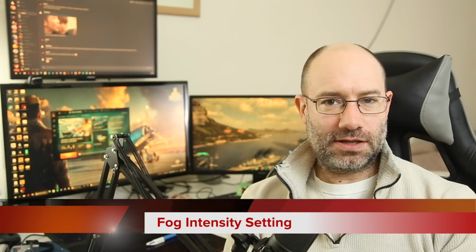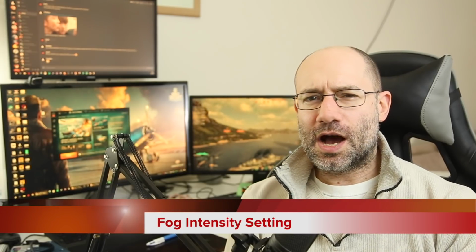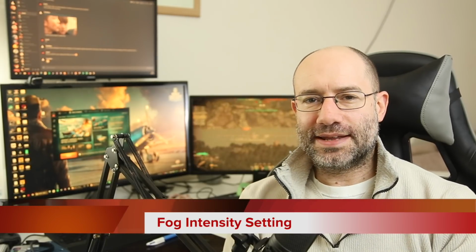One last thing for 8.0, a fog intensity slider has been introduced in the settings. I'm not exactly sure what it affects, as I didn't get a chance to test it out on PTS. It will either affect haze that you get on some maps, or the storm effects, or both. I just want to make you aware that it was there, and if you figure out what it does, please do let me know in the Discord server.